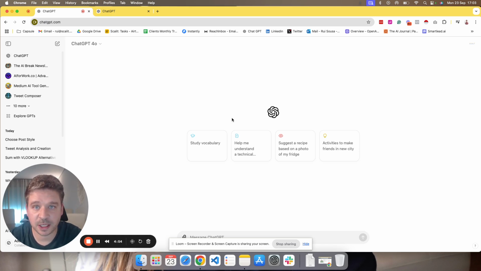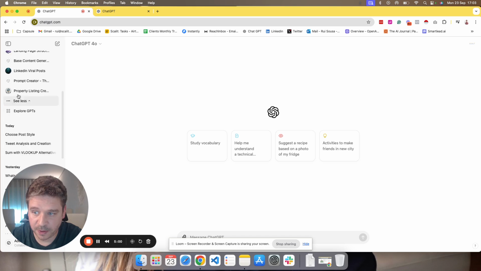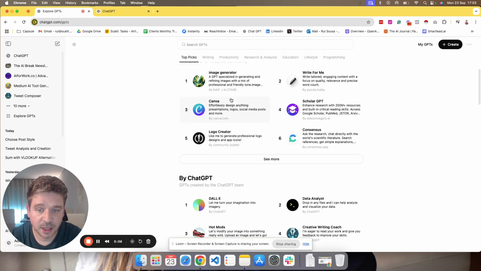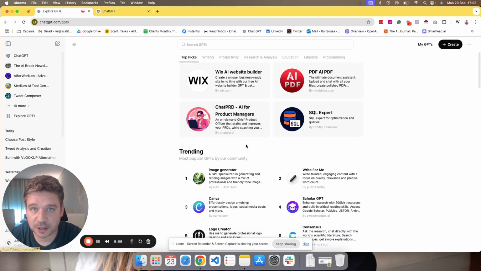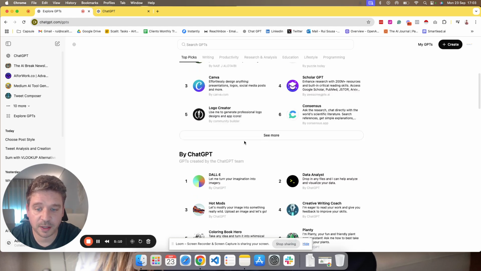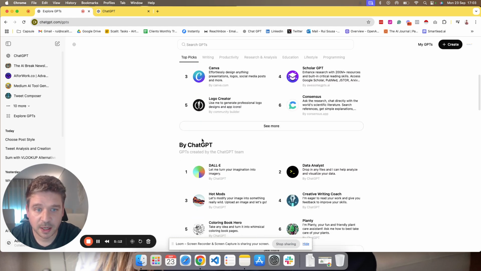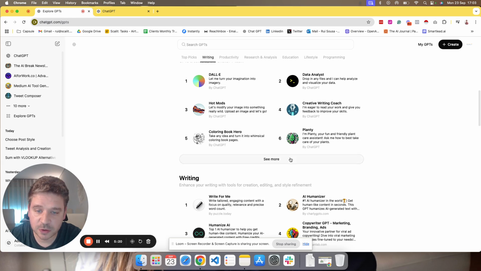So this is the normal dashboard of ChatGPT. You have your custom GPTs on the left side. You have more than 10. If I open it up, they all show here. And if I click Explore GPTs, there's also a marketplace where you can test GPTs that other people created. For example, here is a Scholar GPT, which will help you research for a school paper and so on. There are so many things.